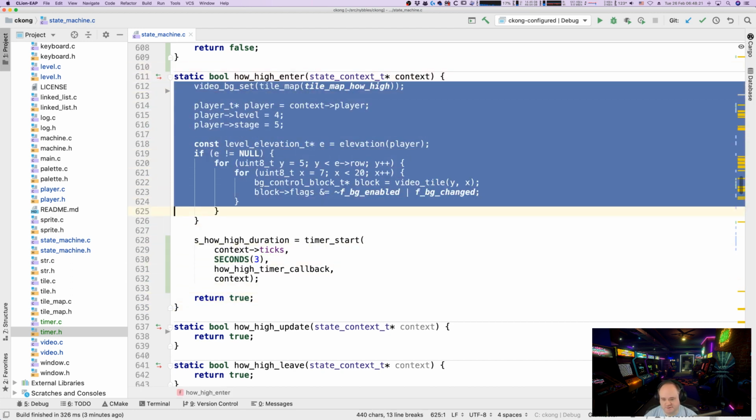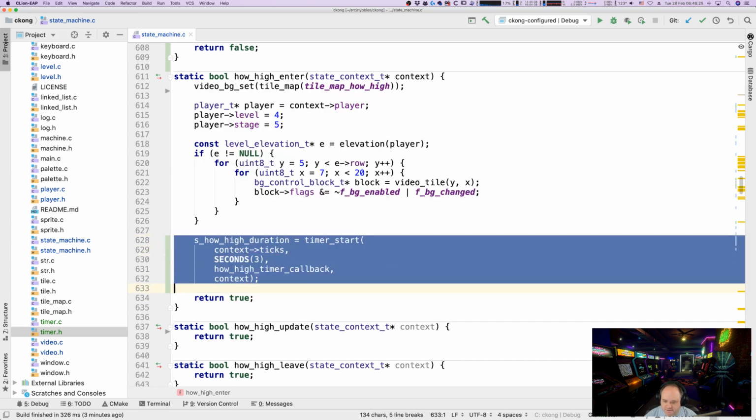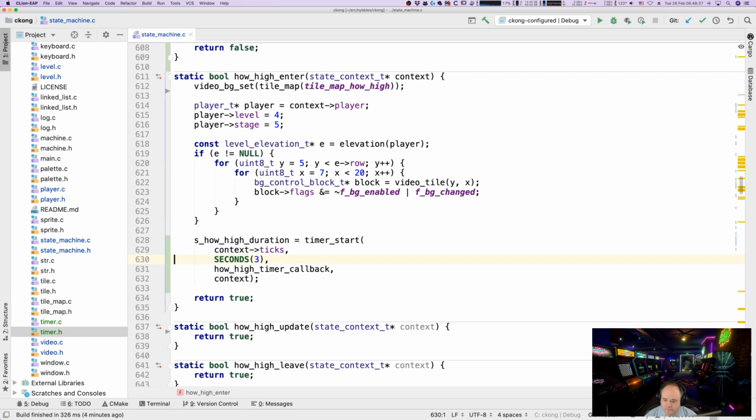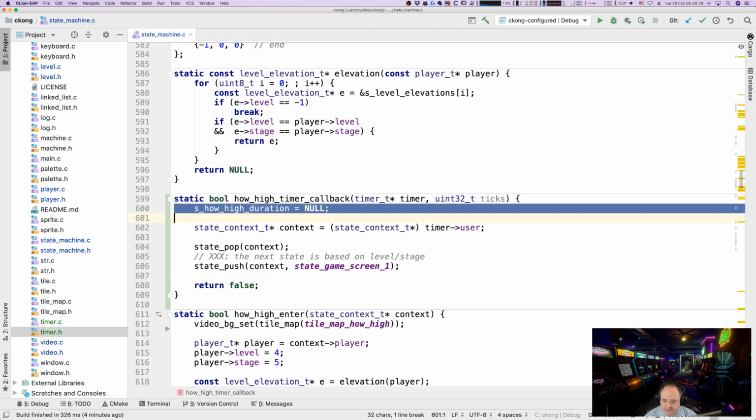Because this is doing some looping and setting up the tile map. So we start the timer. We pass in the context as user value.